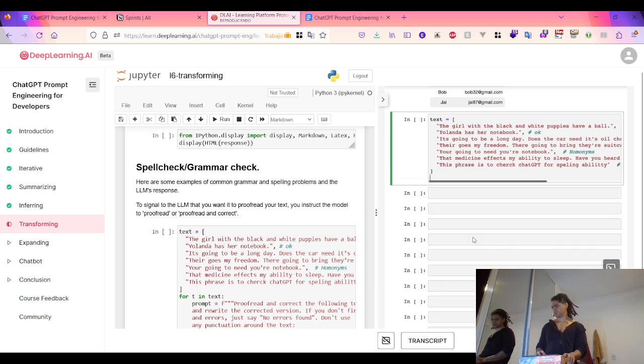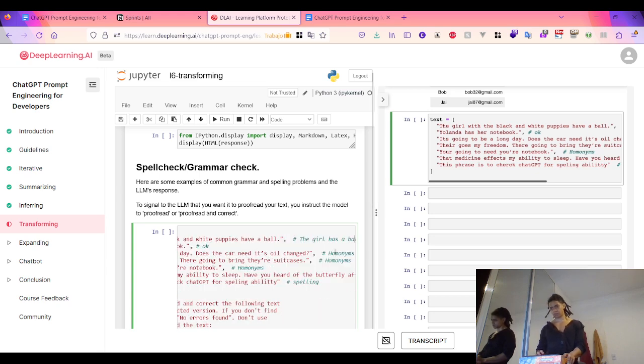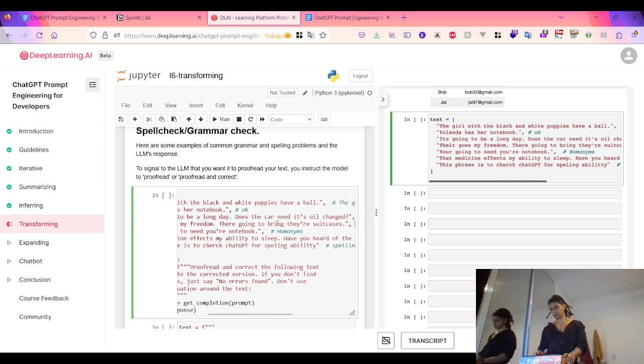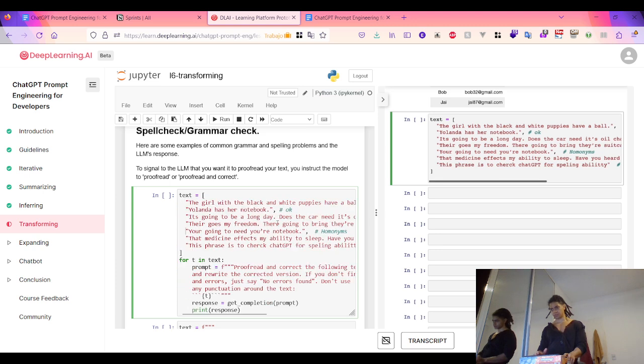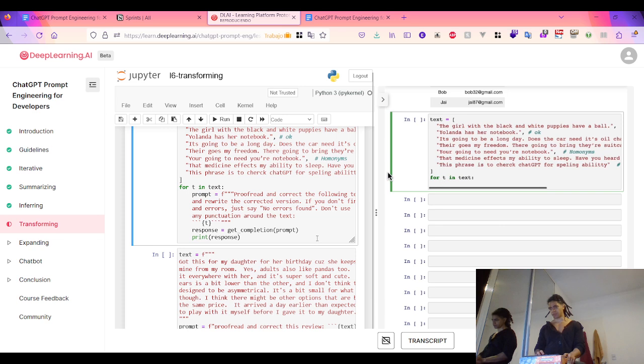And then we're going to loop through each of these sentences. And ask the model to proofread and correct the following text, and write the correct version.